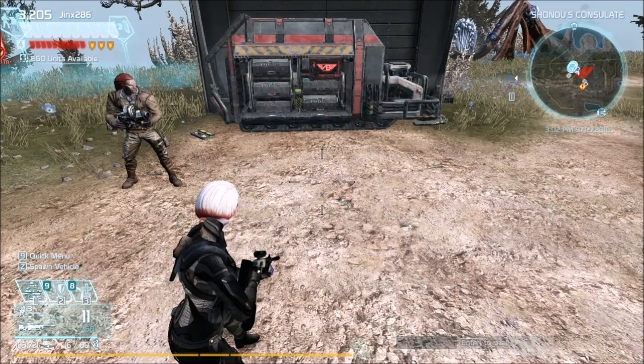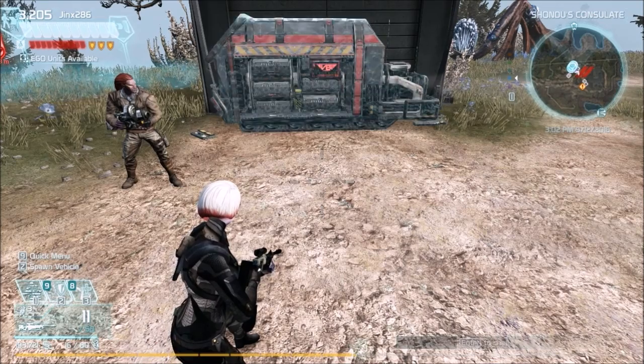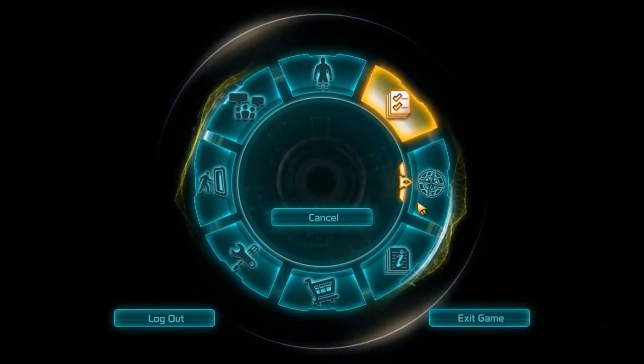Now, if you're wondering how to obtain these weapons, or if you're looking into these weapons yourself, you can get them from the Gunslinger DLC. The Gunslinger DLC can be purchased through the in-game store or through their website alone. Let me show you guys real quick where you can purchase that through the in-game store.